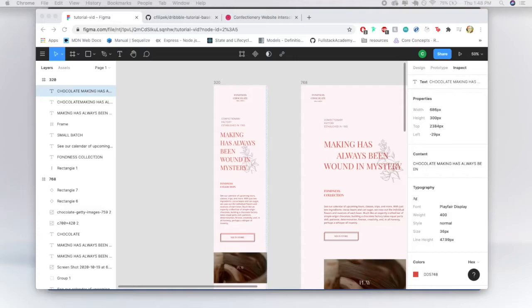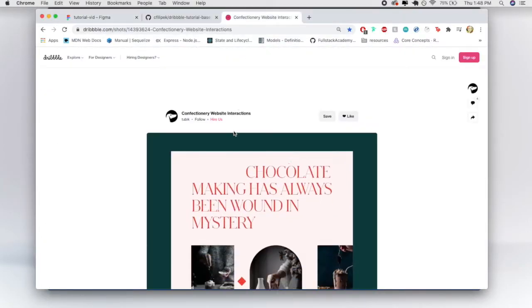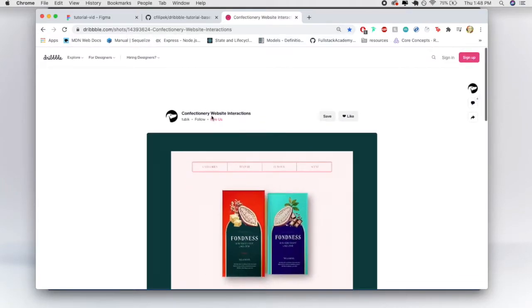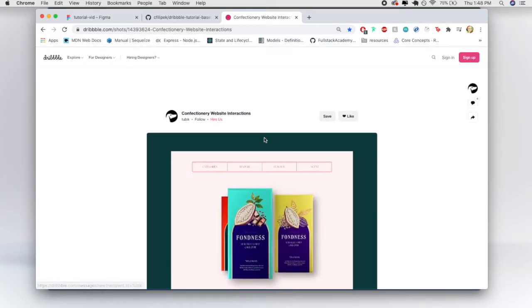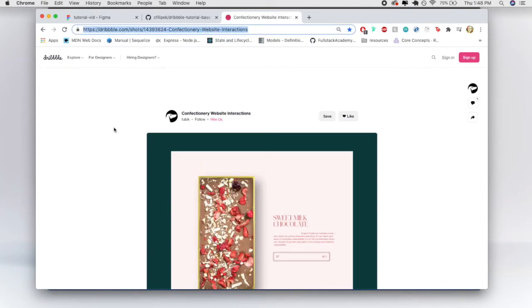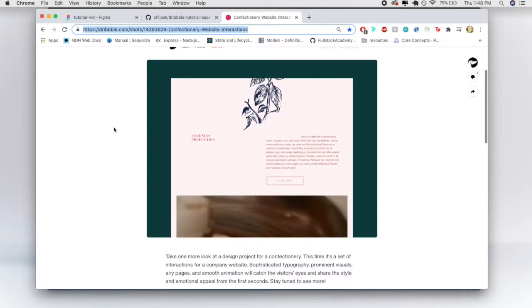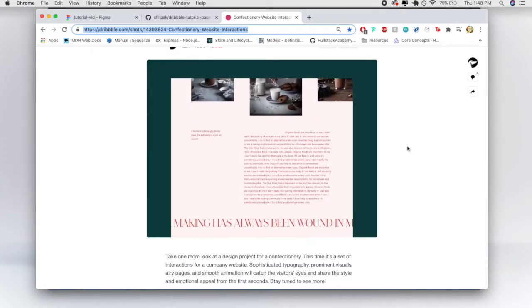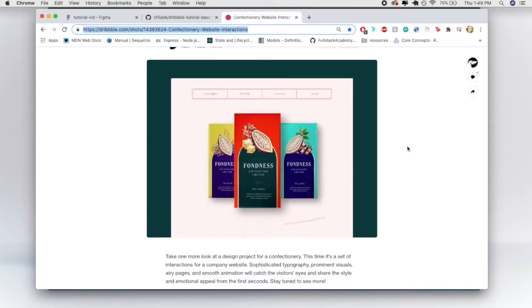This is episode 2 of my Dribbble series 2, wherein we are coding up a confectionery website design that I found on, you guessed it, Dribbble. This design is made by Tubic, and I will include a link to the Dribbble page where you can find it. I chose this design because it was very well laid out. I felt like it was a full page that we could all work on together.